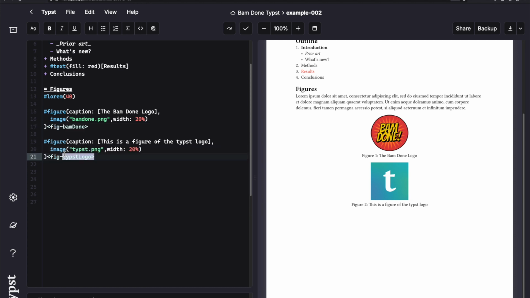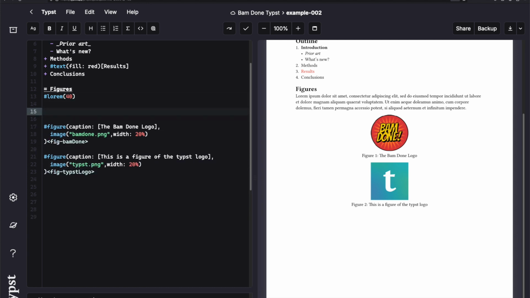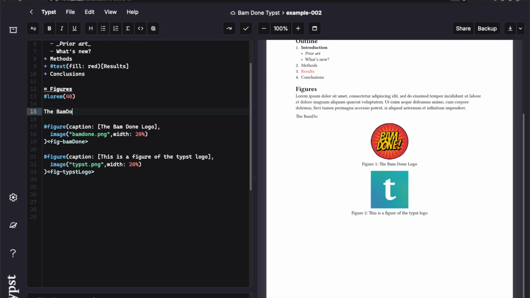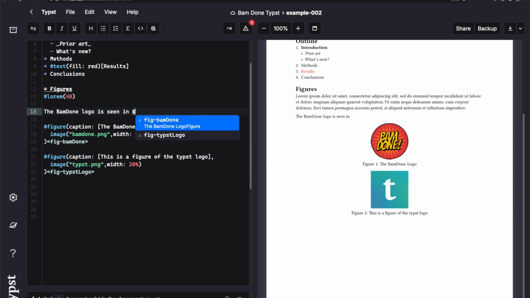Now, the labels are going to be used in text to refer to it. So I could say the BamDone logo, let's get rid of this space. The BamDone logo is seen in, and I use the @ sign, and look what appears. These are the current labels that exist. Right now, all we have is figures, so you're just going to see figures only.